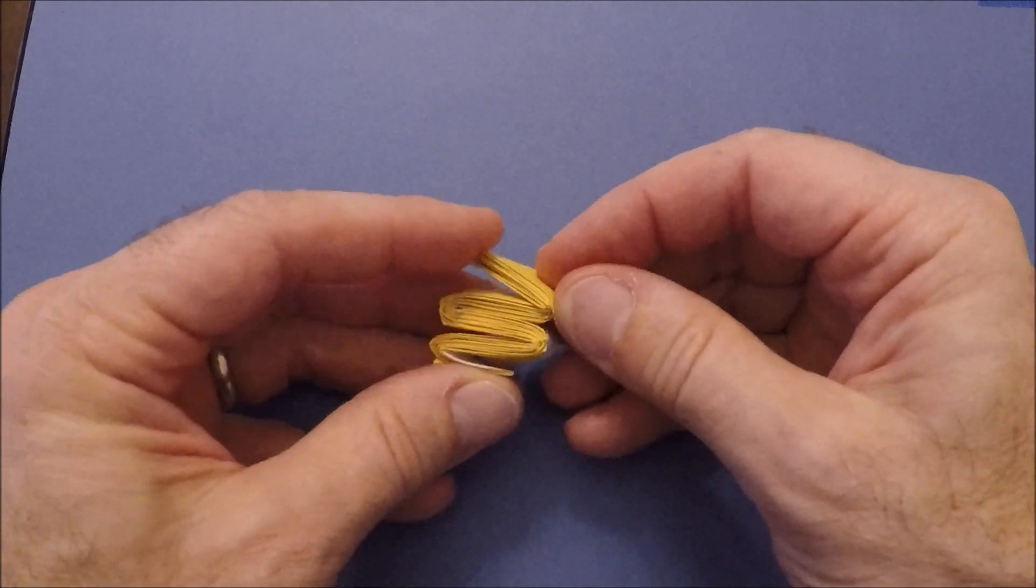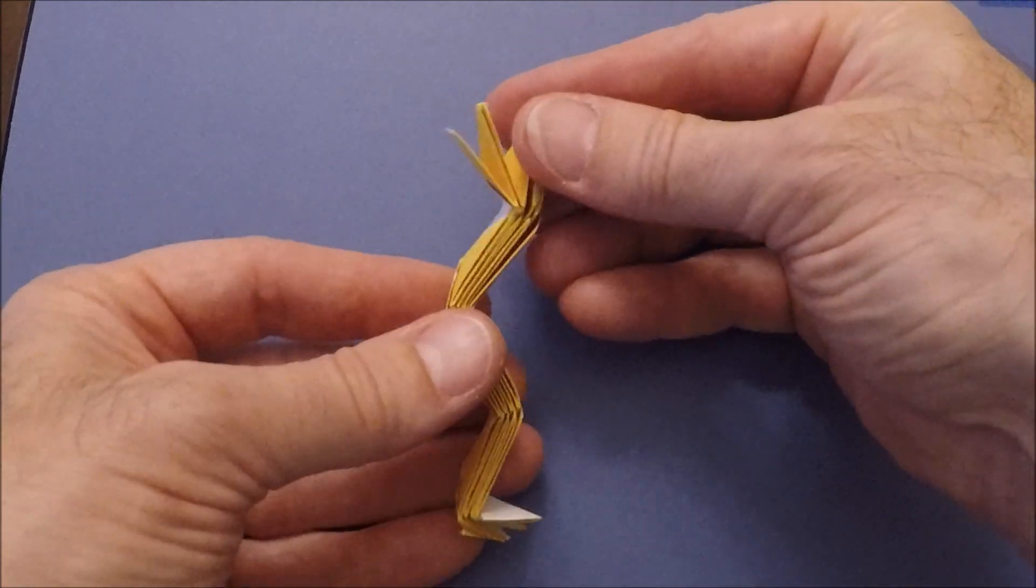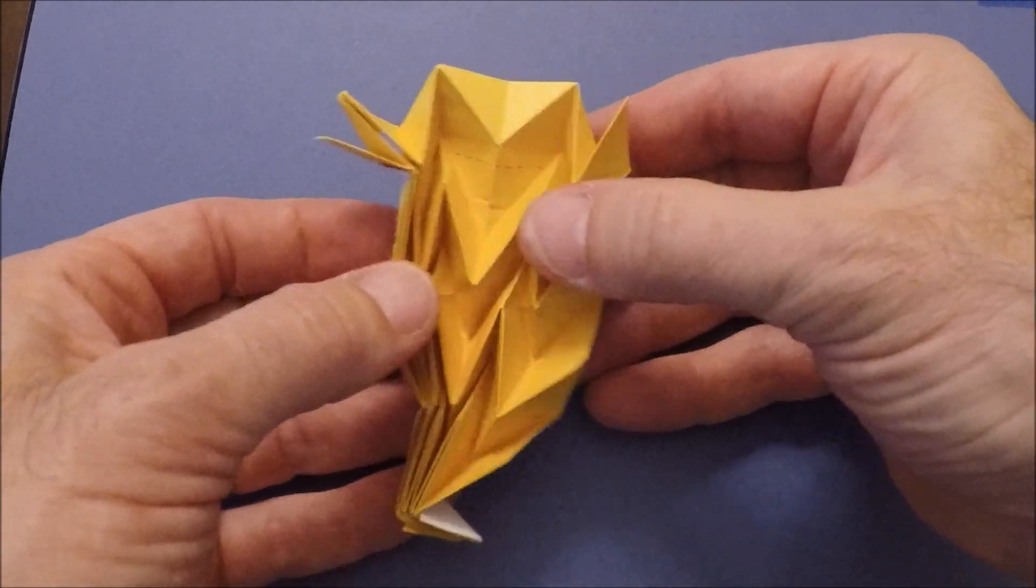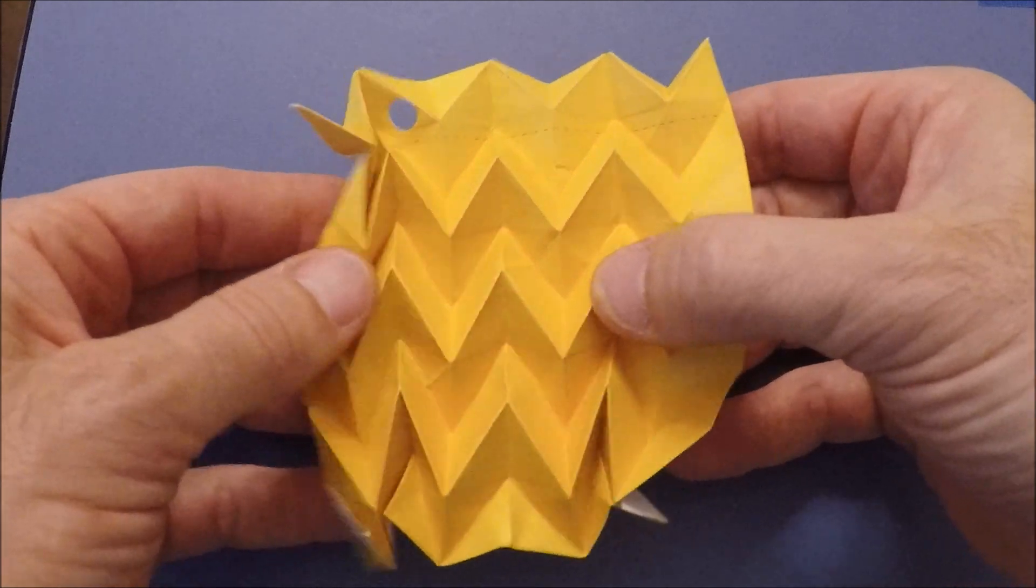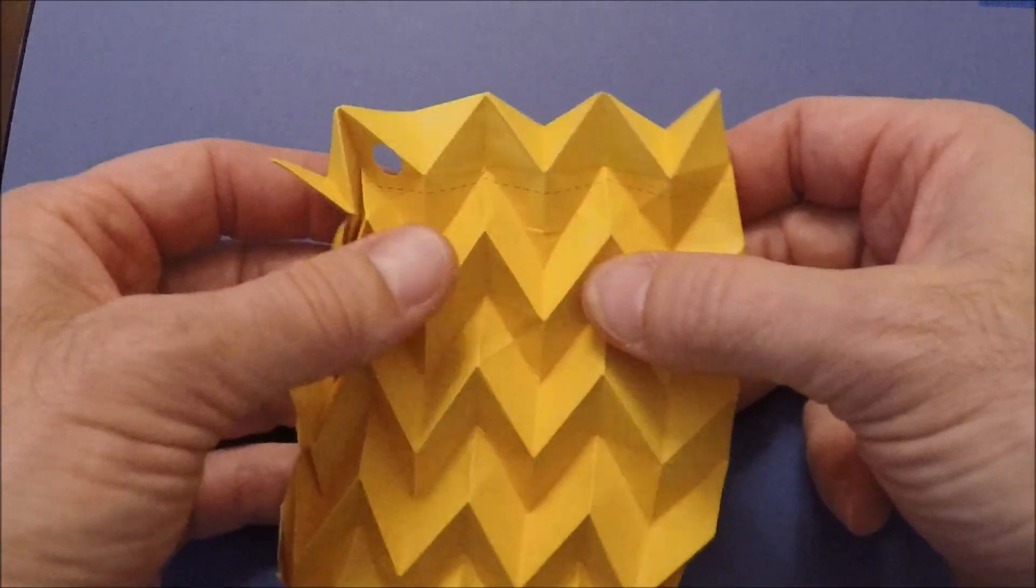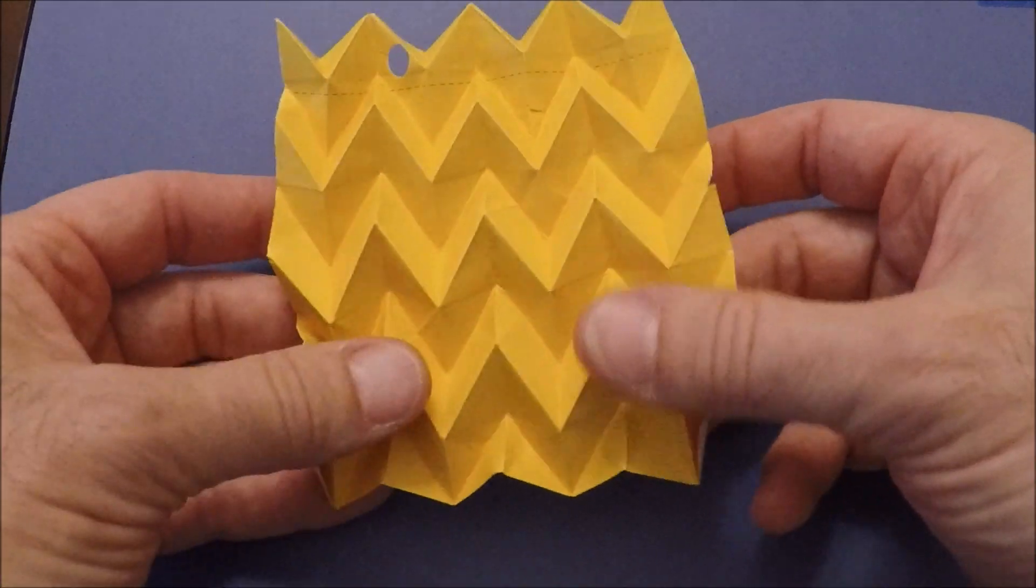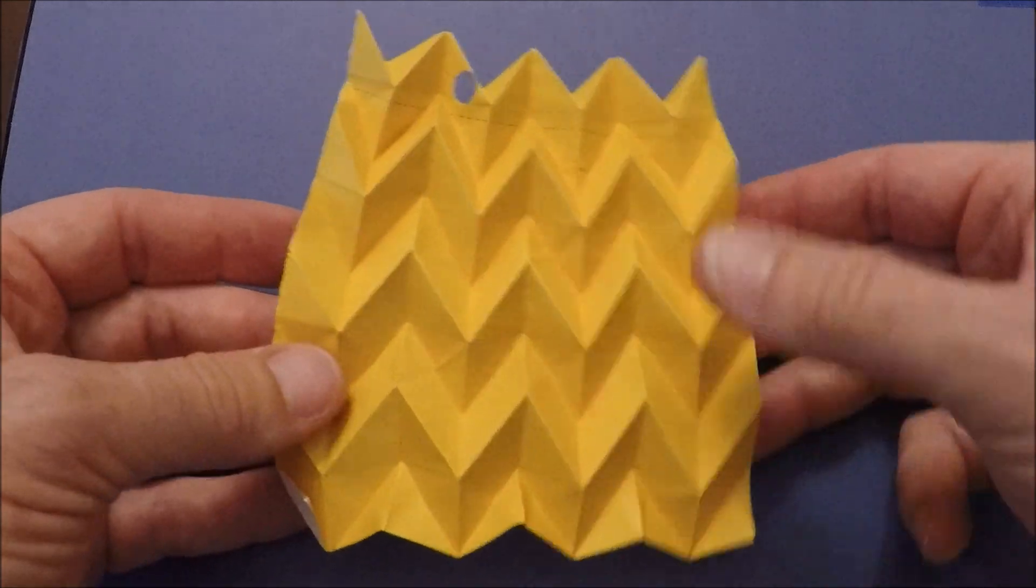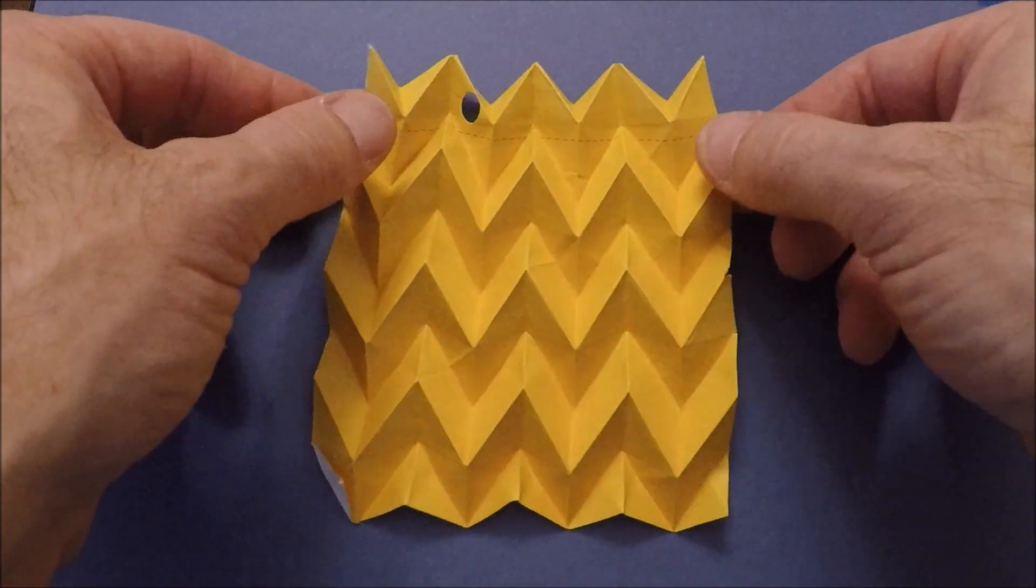It can be very tiny—you can imagine in a spacecraft—and then it can be expanded out and pulled. Because it's folded, there's a limited number of motors that are needed to actually pull it out into shape.